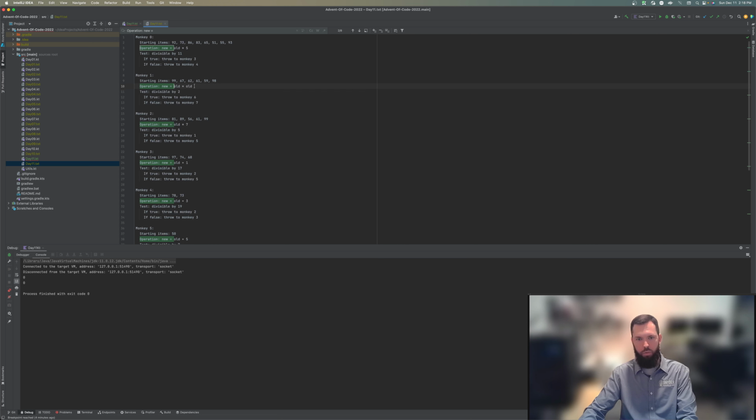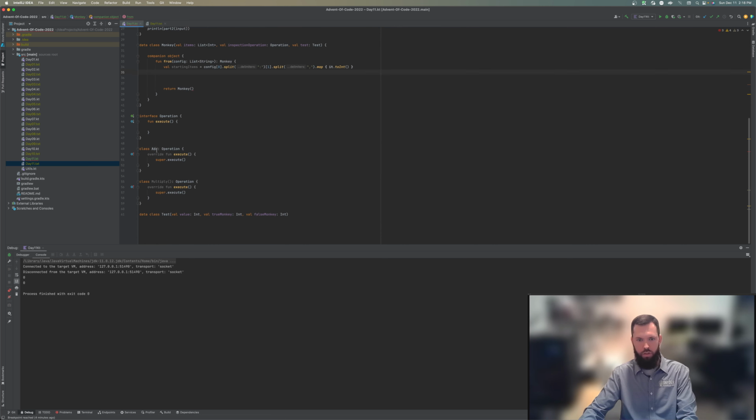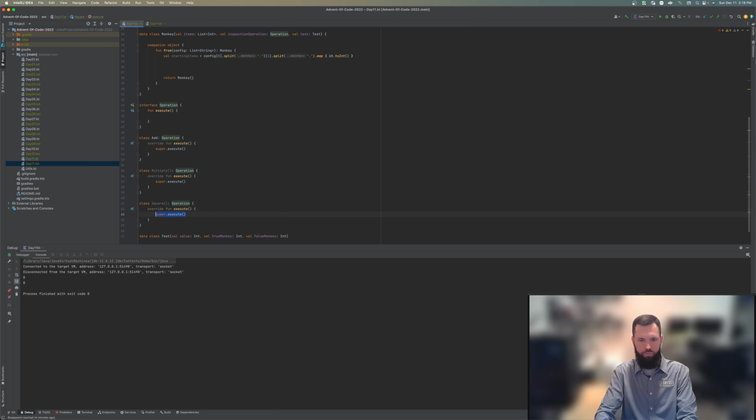Yeah, I'm not sure how to represent this. I think I'm just going to add another operation here for squaring. That'll kind of simplify what we do. Class Square. And we'll make that extend Operation. Okay. Cool.